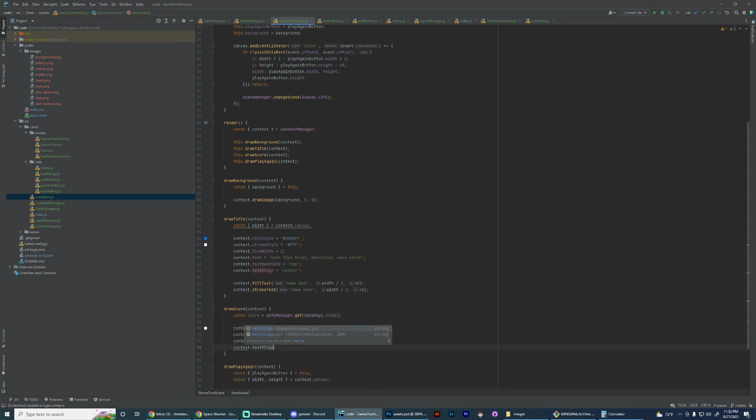And we'll do text align center. Context fill text, final score, score. Then we're going to smack this right in the middle of everything: context.canvas.width divided by 2, context.canvas.height divided by 2. Okay, that should be it.